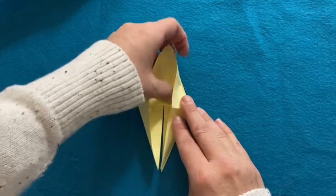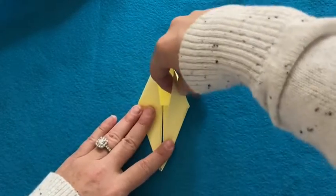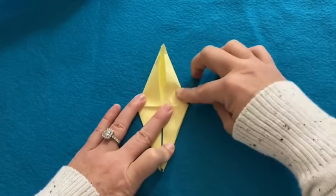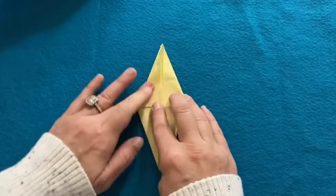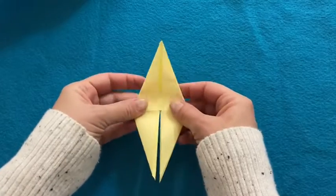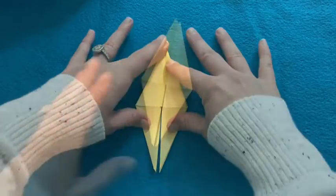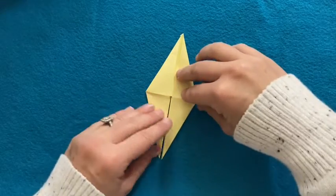This is the hardest part of this whole thing, in my opinion, because these folds, you're trying to fold them in the opposite direction that they were folded in originally, so you kind of help it along. I'm going to help it in there and help that guy. There we go. So now if you've done it right, you have these guys up top. You've got opening down here. The next step we're going to do is we're going to fold this edge to the middle, just like we did earlier.